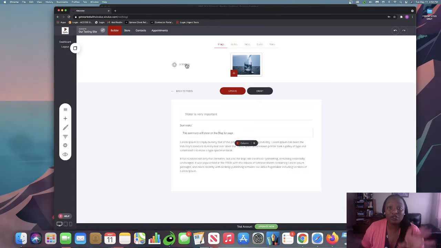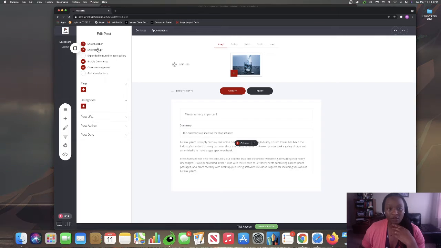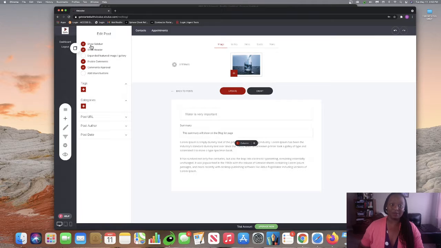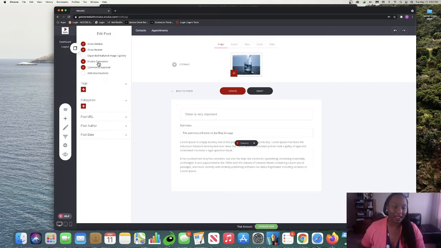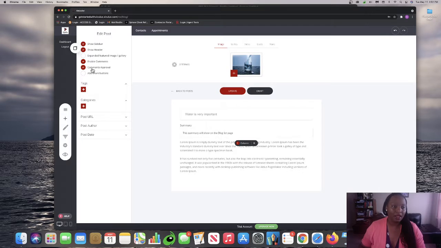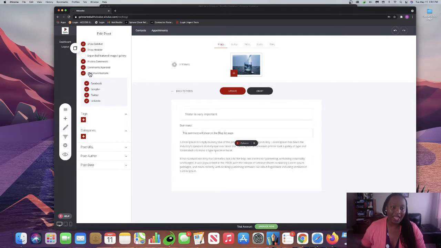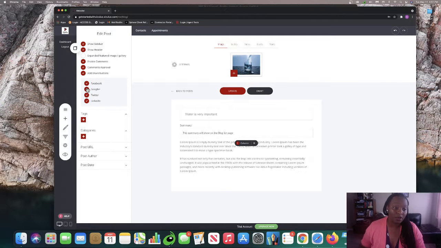Don't forget to go over to your settings. So you hit settings, and then this will be what the client sees on the front end. So if you want to display your sidebar, which is what I'm going to show you next, or your header, if you want to enable comments so people can go on there and say, I love that, or I hate that information, you can click that. You can click, okay, I want to approve all my comments before I let them be public or not. You can click off of that. Or you can add share buttons. So if you want your content to be shared on Facebook, if you still have a Google Plus, a Twitter, or LinkedIn, it'll have the share buttons there.